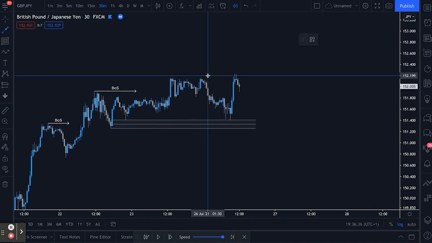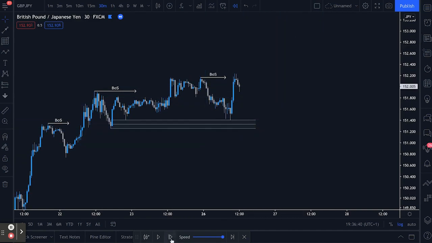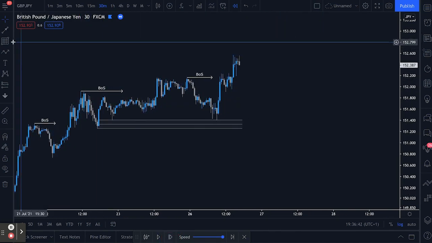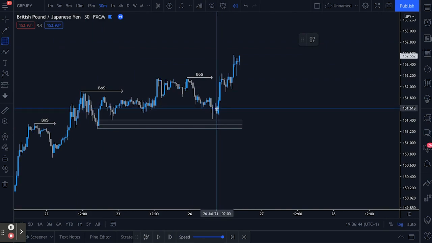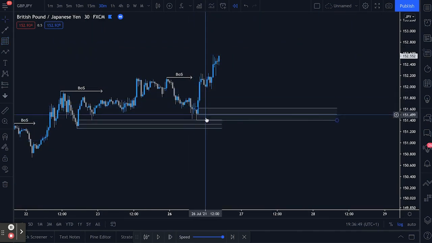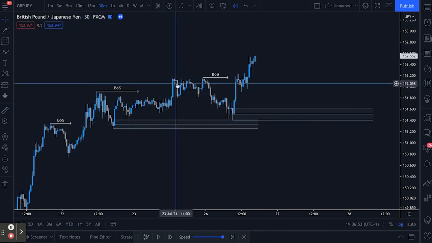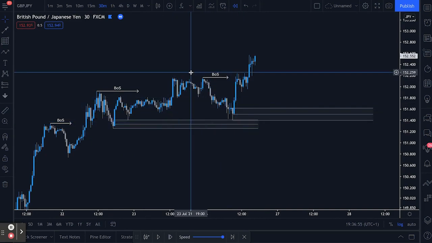What we'll be looking for now for the next continuation trade is once again a bullish break of structure. If we can get that, which we have, we can then look towards the next demand zone at the extreme point of this move, at the higher low, so to speak. So as we can see, we are looking for higher highs, higher lows, and then looking to buy from the higher lows after the next higher high.